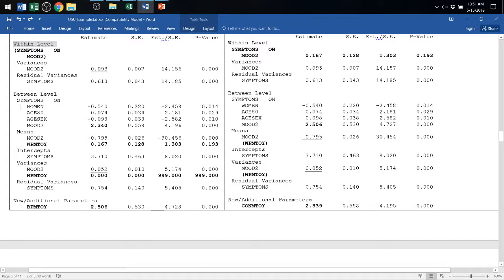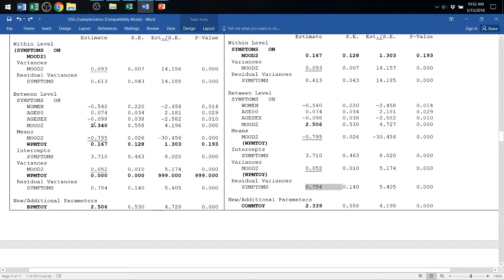Likewise, the effects of age, gender, and their interaction predicting the symptoms intercept are the same across models because age and gender are purely level 2. Therefore, they can only be between effects. There's nothing to contextualize. There's no analog at level 1, so you don't have to worry about what those mean. Those are between, and they're the same. Likewise, the fixed intercept is the same for symptoms because it's the same model, and the random intercept variance is the same. Again, labeled residual variance because it's random intercept left over after controlling for between person mood.